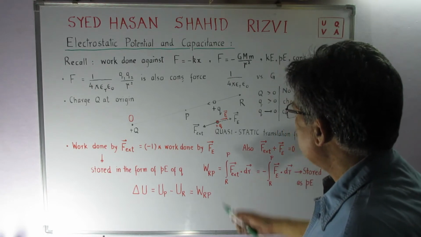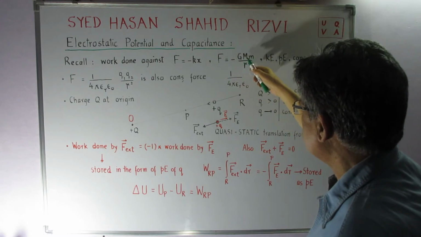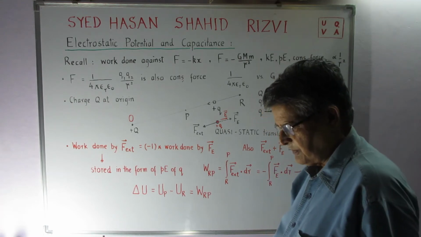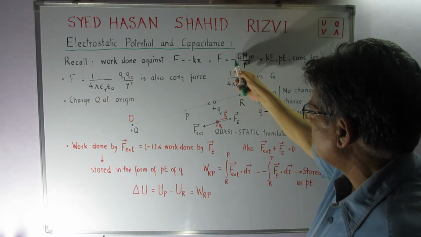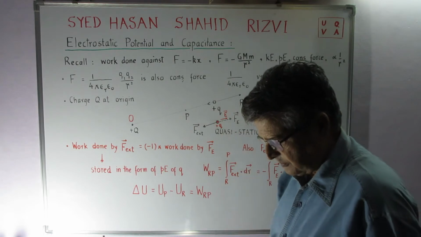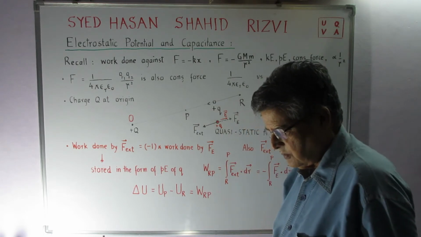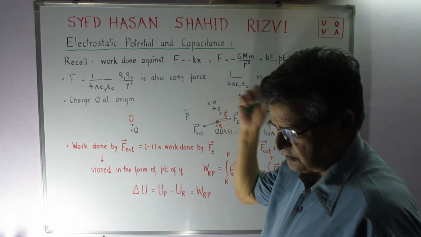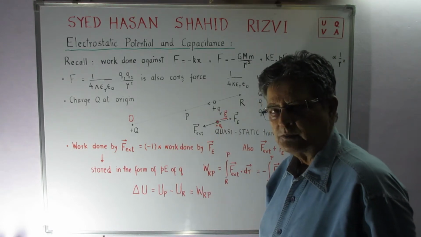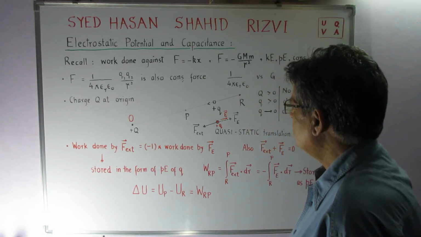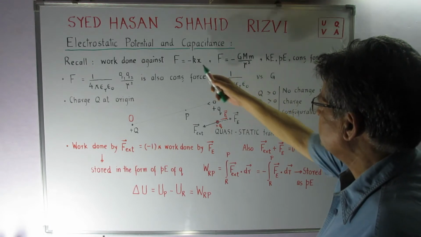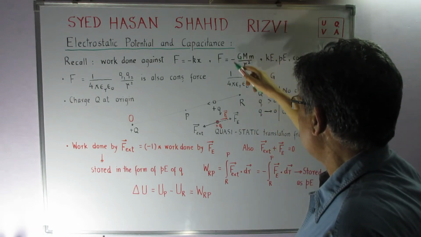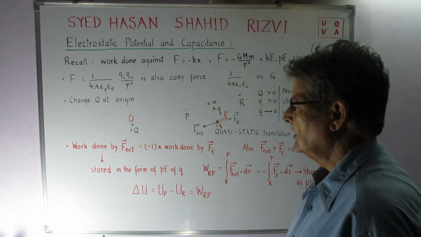Then we have had a long discussion about F is equal to minus capital G M upon R square, or M1 M2 upon R square, which is the gravitational attraction. It's only because of the attractive nature that I'm putting the minus sign over here. I gave you the concept of kinetic energy, half mv square. We had the concept of potential energy, which is half kx square, and mgh, etc. This we all know. We also know that these two forces were considered to be conservative forces, particularly because of the inverse square law dependence.